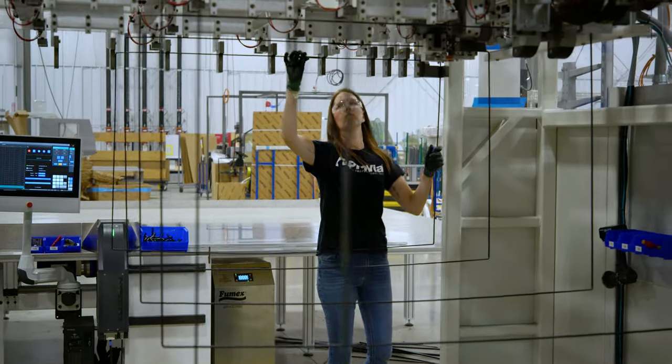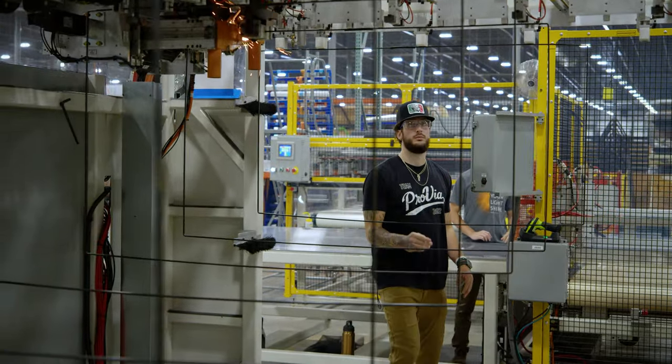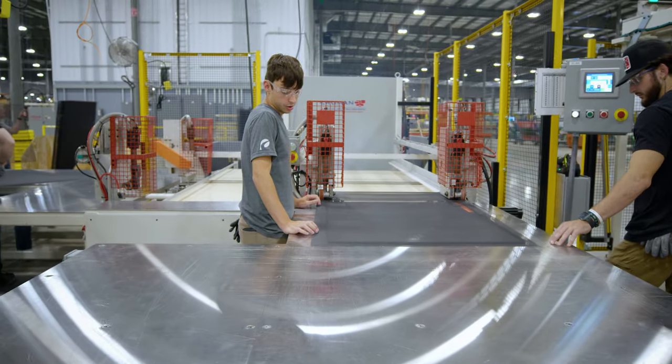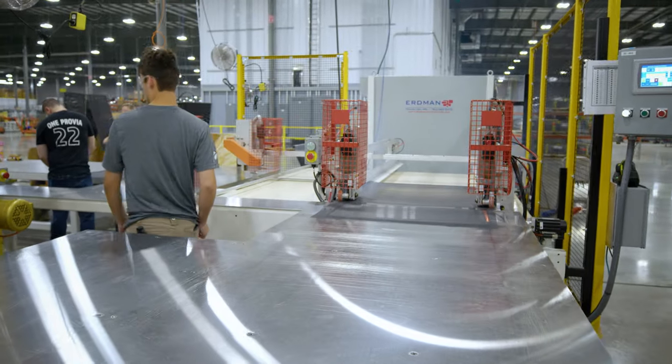Support has been great. The equipment has functioned well. If you look at the entire process and think of what our expectations were on timing, I would say that we pretty well hit the mark in terms of when we were going to be able to be in full-scale production.